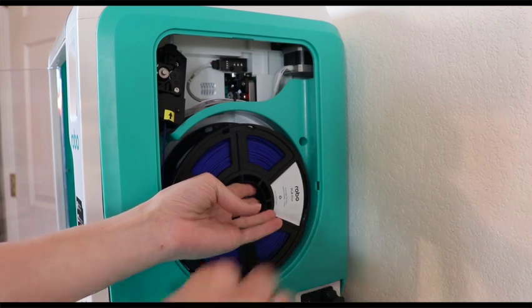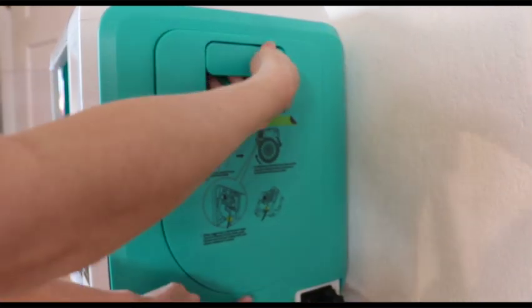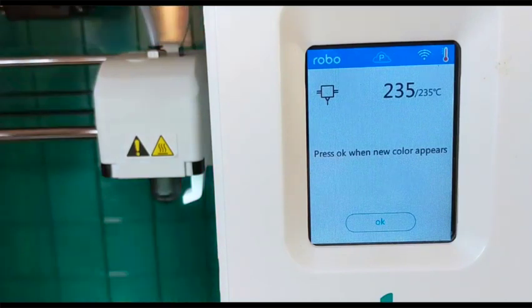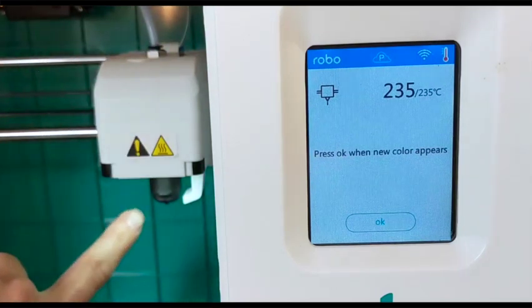After the first few seconds it will slow down and you can place the filament cover back in place on your printer. This whole time the filament will be feeding through the filament guide tube. It normally takes about a minute to a minute and a half to go all the way through the tube and into your extruder. Simply hold tight — you can sort of watch the filament as it travels through this tube, and when it's all the way through you'll see it start feeding out of the extruder.